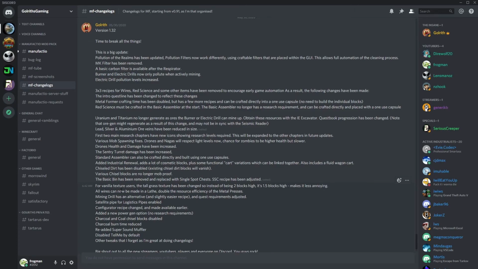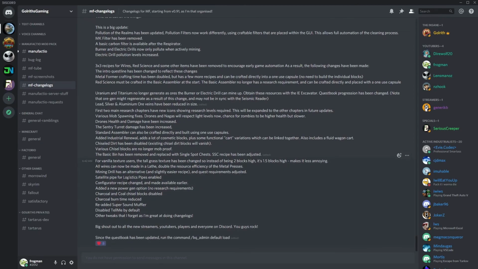All wires can now be made in the lathe and double the resource efficiency of metal presses. This is a huge thing because that means when you get to that point, you can get rid of all of your metal presses creating wires, and I highly suggest it. Very good thing for that. Satellite pipes have been introduced for the logistics pipes people that want to use logistics pipes. Configurator recipe has been changed and made available earlier. Not going to say anything.